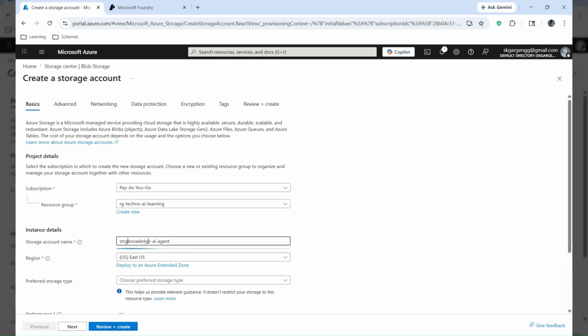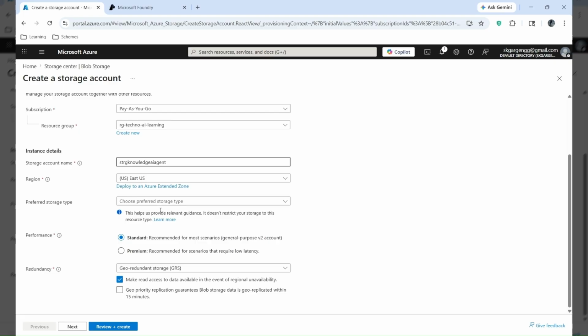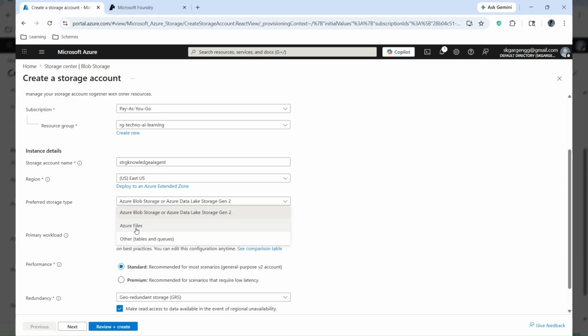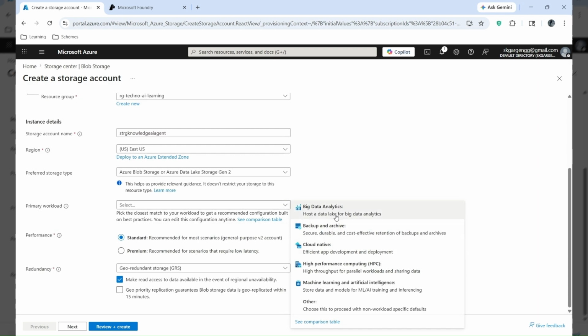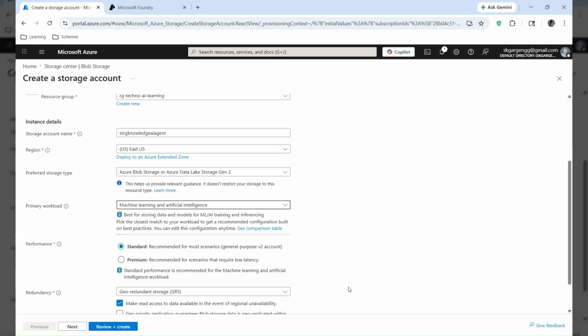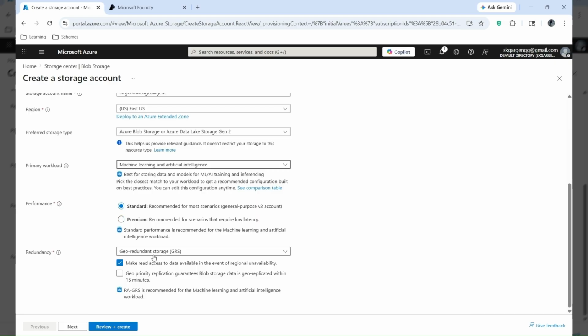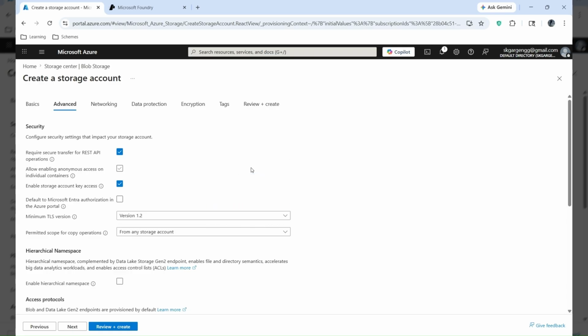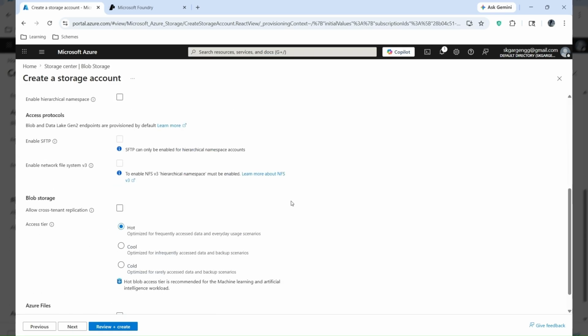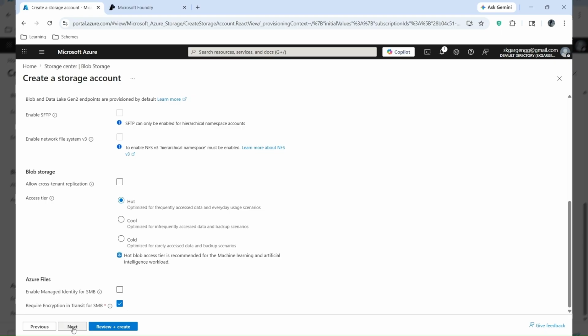So not to worry. Let it be the standard. We're going to use Azure Blob Storage only. The primary workload is for machine learning, so we're going to use that. Standard, let it be this. This is hot, that is fine.